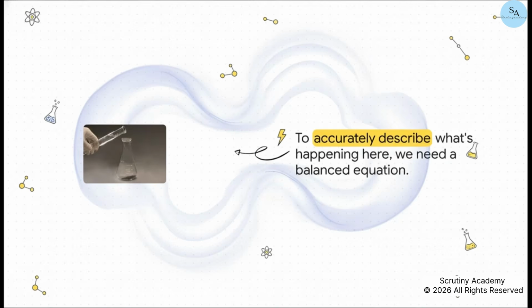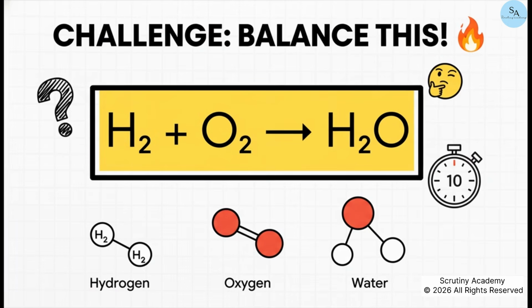You know, when you see a reaction like this in a lab, with stuff bubbling and a new solid forming, a balanced equation is the only way to tell the true scientific story of what's happening with all those atoms. All right, let's practice with a question I can almost promise you'll see. The formation of water. The basic equation is H2 plus O2 gives H2O.